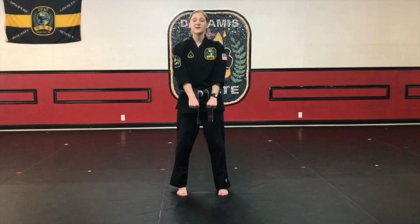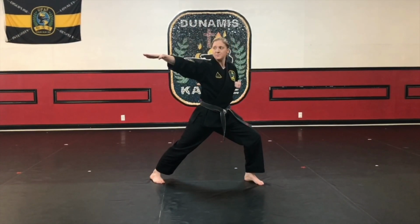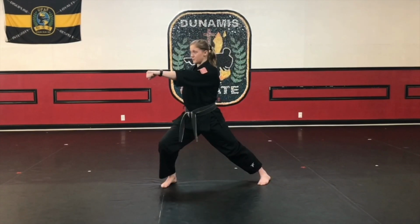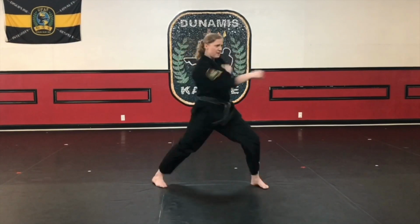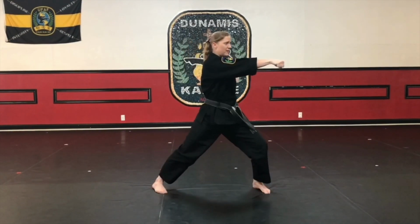Now we're going to take it up a level and add the chop, spear, chop, punch. Starting out from right here, the punch to the corner, the same chop, but now instead of pivoting for the punch, I'm going to put this hand right here under there for a spear, and then chop again, then pivot punch to that corner. So we go chop, spear under the bottom, chop, pivot punch, chop, spear, chop, punch.